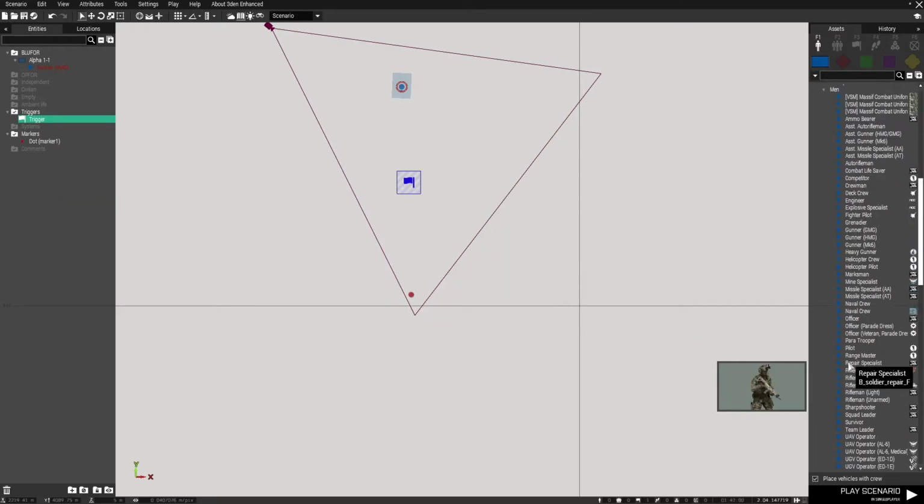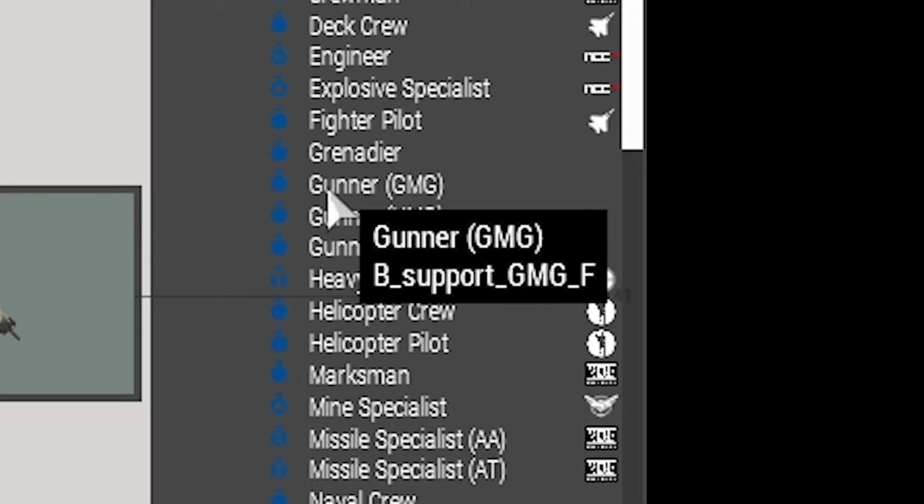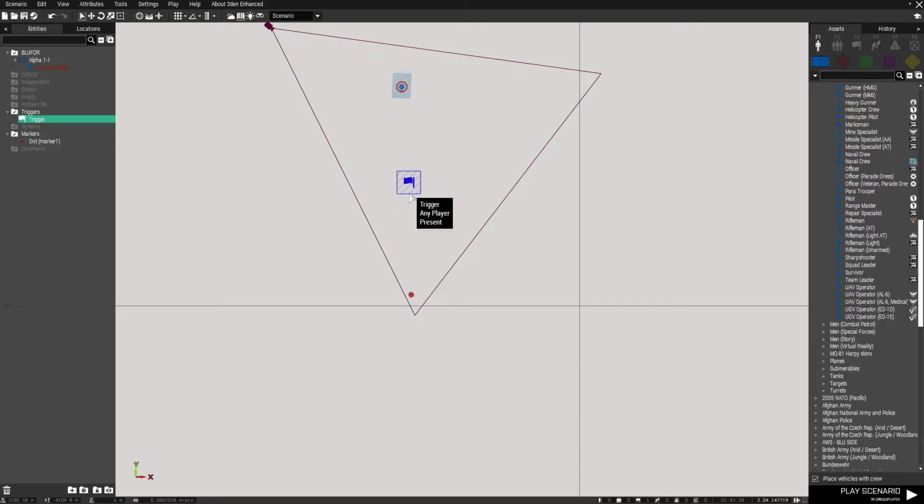For example, if you were to go to the vanilla ones, look at this gunner. So B underscore support underscore GMG underscore F, right? So it really depends on if it's vanilla or if it's mod, or depends on how different people do it. But generally, the bottom row is your class name. Okay, so you can go look for it and then put it back into the trigger, right?